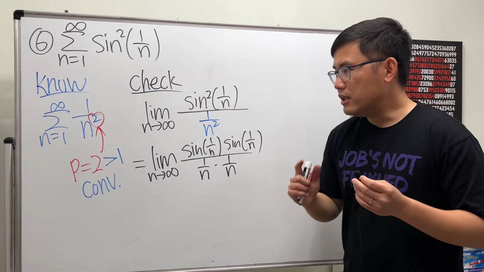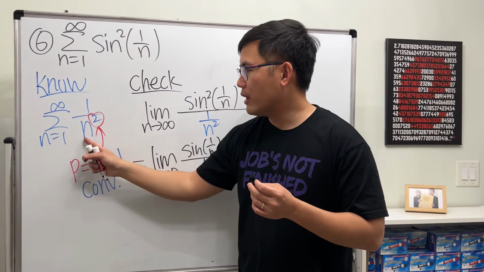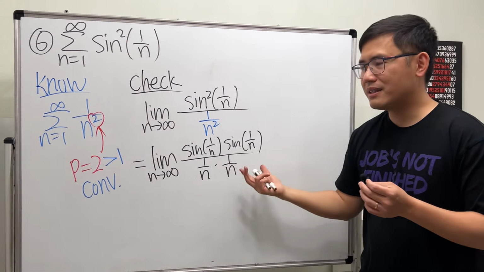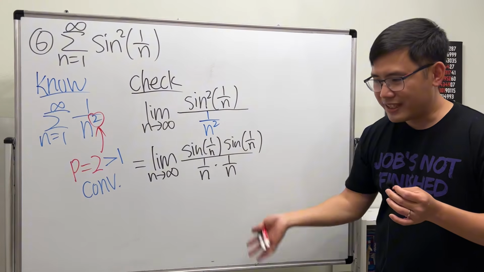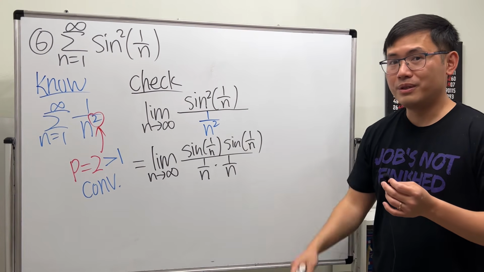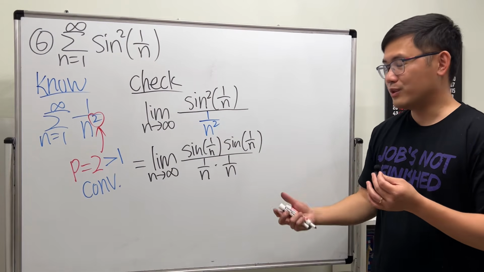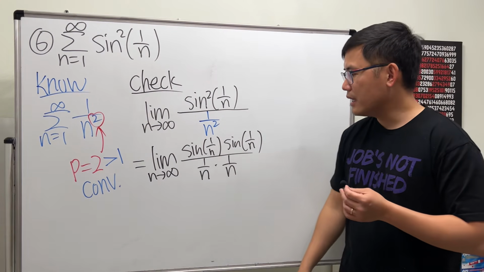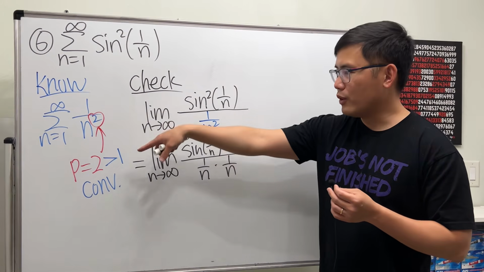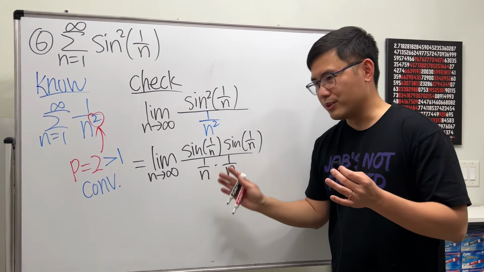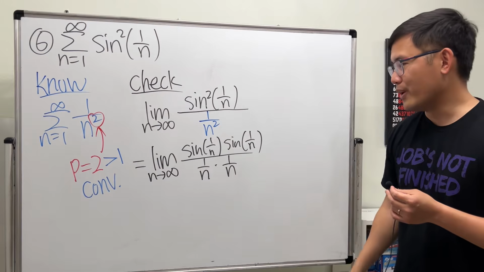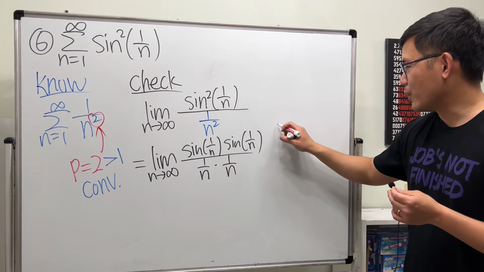So imagine earlier, if you only put down 1 over n to the first power. In fact, if you work that out, the limit you will get is going to be 0 or maybe infinity. It's not going to work out to be a finite value. And if you have 1 over n, it won't help you to draw a conclusion. But this right here will, because now we can do exactly what we did.